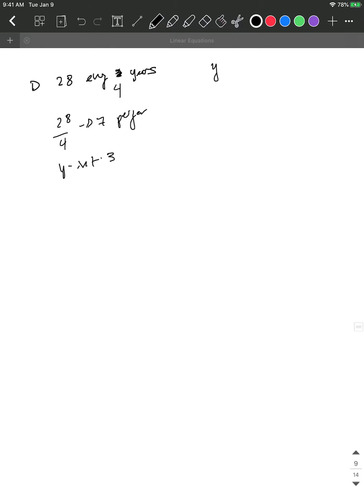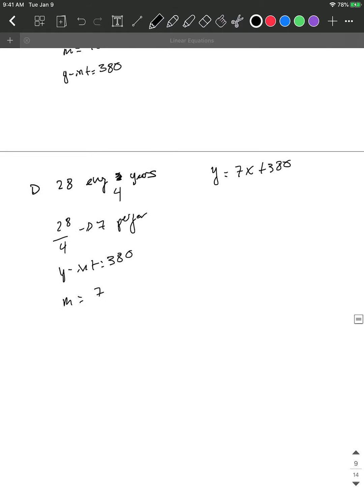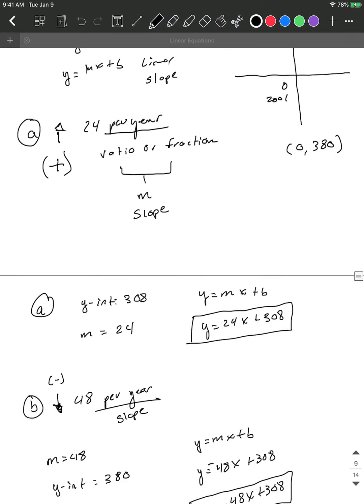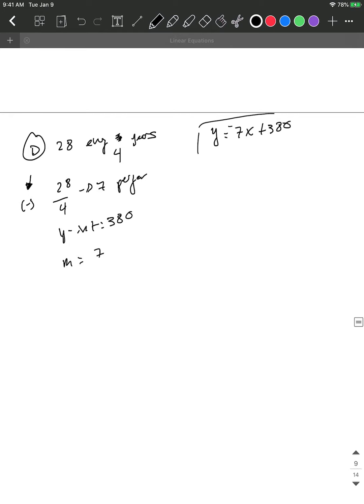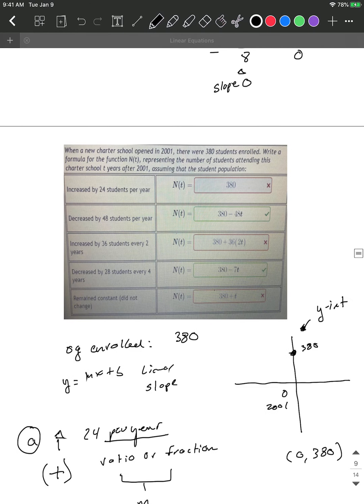So since we know our y-intercept is 380 and our m is equal to 7, we get to say y is equal to 7x plus 380. And this is decreasing also, I believe. So we have to assume the idea is it's going down, which tells us it's negative. Yes, decreasing. So we'll go ahead and say negative 7. Oh, and I even forgot to skip my step. Remember, y'all, check it, do it, write it down 100 times if you have to. It does help.